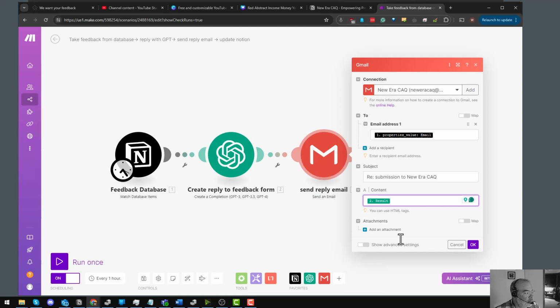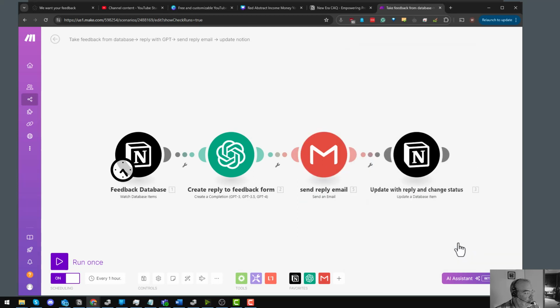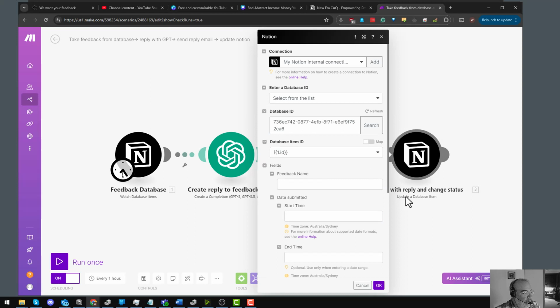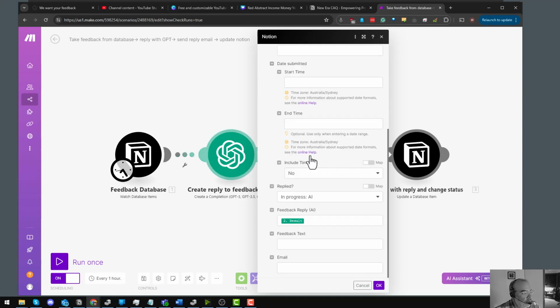And then once this thing runs, the email's sent, and then it goes on to the final one, which is updating the database. This one ID is the ID of the file in the database, or the record in the database from the start.